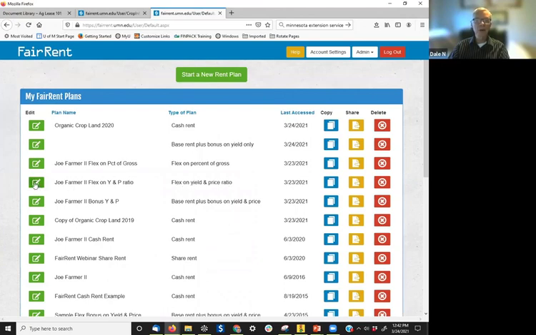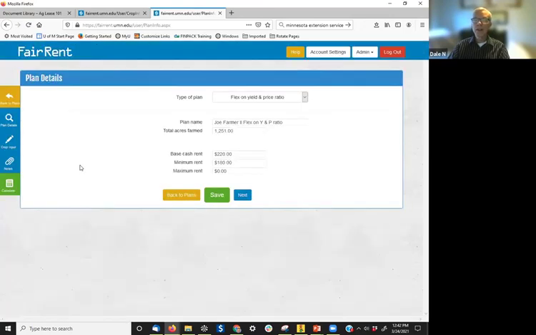So this is one where the rental rate would vary based on the actual yield going up as a percent of the projected yield. So say you're projecting a yield of 180 bushels and the actual yield is 200 bushels, whatever that percent relationship is, the rental rate would flex up or down from that standpoint.